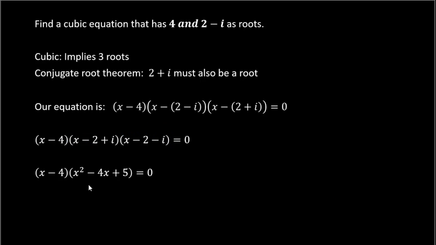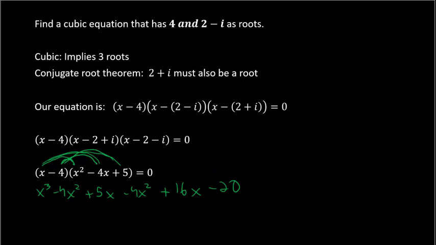So we've jumped over to typed up notes, which is everything we just had written out. And we're not quite done yet because we still need to multiply the x minus 4 to everything. So when you do that, we distribute the x to all three terms to get x cubed, negative 4x squared, and plus 5x. Then same thing with negative 4. Negative 4 times x squared. Negative 4 times negative 4x would be plus 16x. And negative 4 times 5 would be negative 20. And then all of that is set equal to 0.